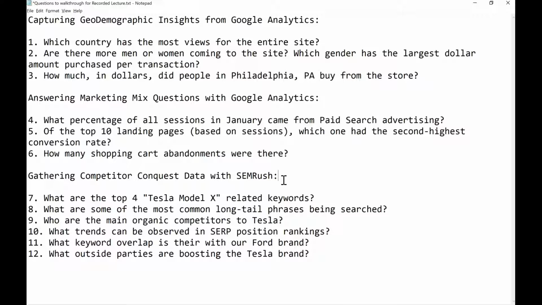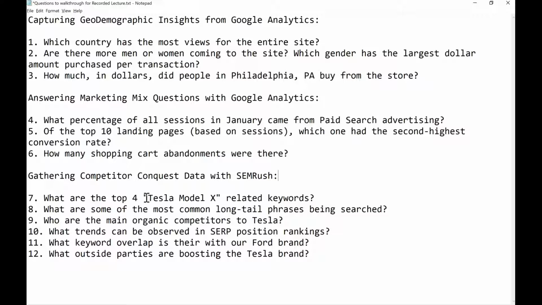But a medium-sized business, so 50 plus employees or so, if they are doing advertising and they are one of your competitors, you can look them up in Semrush and get lots of valuable information. So first, we're going to look at Semrush, and we're going to switch gears here now. We are no longer working for the Google Merchandise Store. Now we are working for Ford. Okay, let's pretend we work for Ford and we want to see what Tesla is doing.